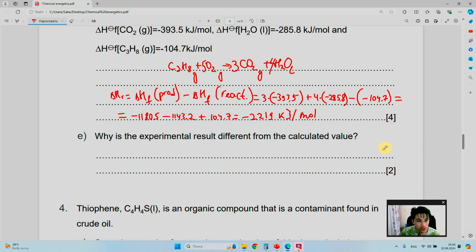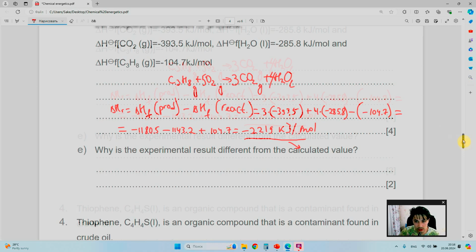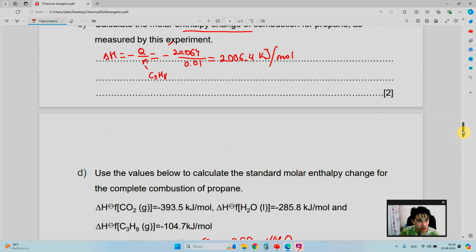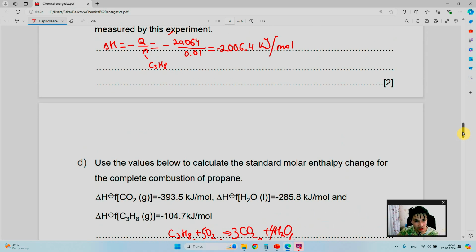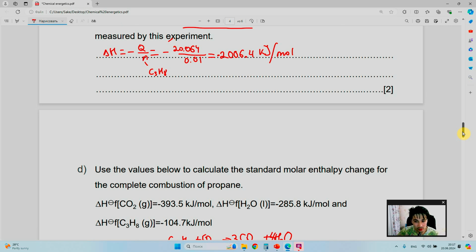All right, now we need to compare these results with the calculated ones. So this is the calculated value, and the experimental result is minus, oh, I forgot to put the negative sign here. You see, it was here, but I forgot to do this here. Don't do that. You'll be punished instantly by having your mark reduced by 1. So that's what not to do. It's very easy to get frustrated and make that mistake.